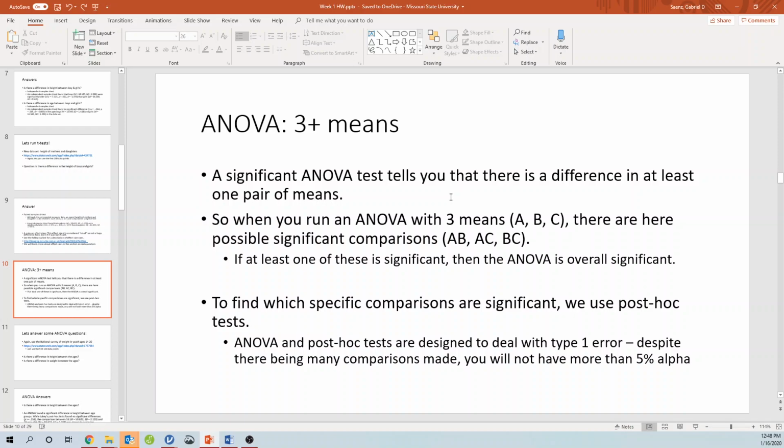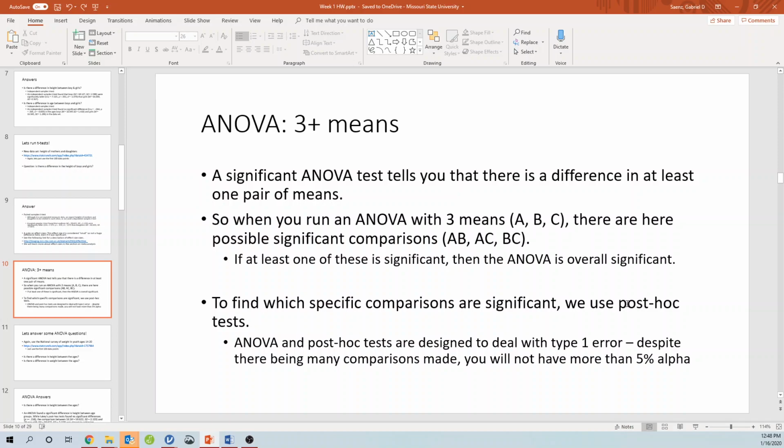The ANOVA test tells you, is there at least one significant difference in a pair of means? So if you have three means that you're working with, A, B, and C, a significant ANOVA could mean a difference between A and B, A and C, or B and C, or any multiple group of these. So at least one or more of these differences. The ANOVA only tells you, is there at least one mean difference? To find the specific location of that difference or differences, we use post hoc tests to tell us where they are. And post hoc tests work pretty much like t-tests.